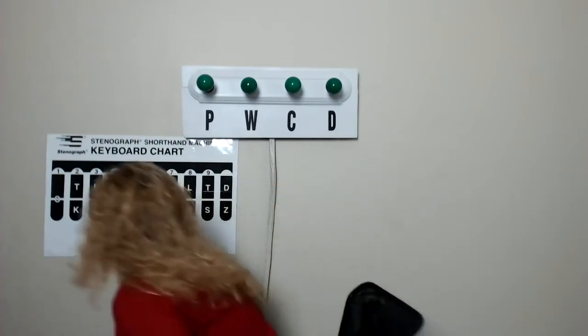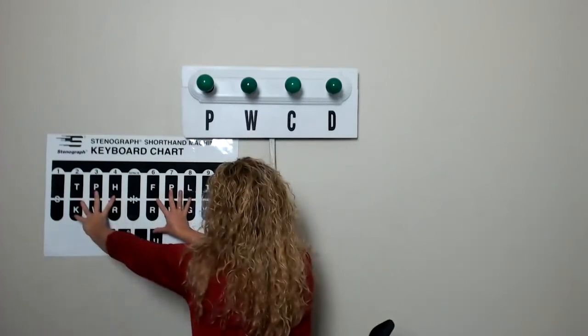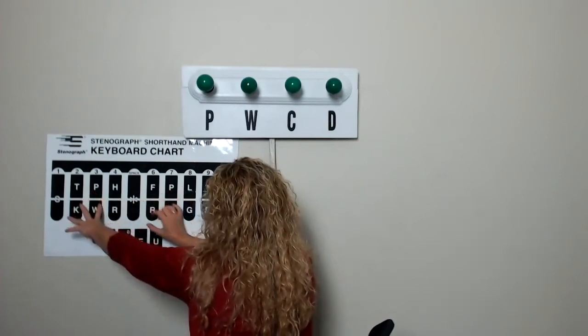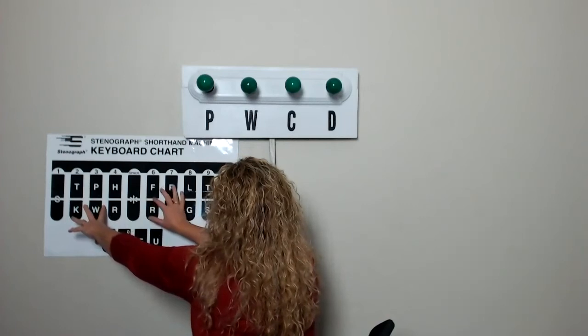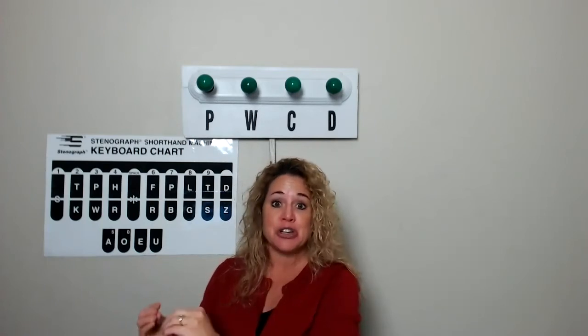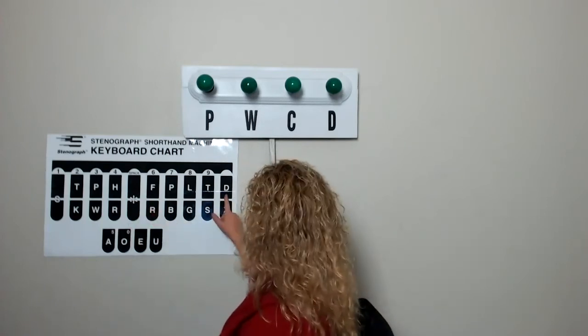That's another thing I want to point out to you. It's important that you never use another finger for another letter. So for instance, if I have my hands in home position, I will never take my middle finger and come over and strike the FR. Never. Your fingers are placed in home position for a reason, and those fingers use particular keys, and you never take another finger to use for another key. The only exception is our asterisk and our DZ.